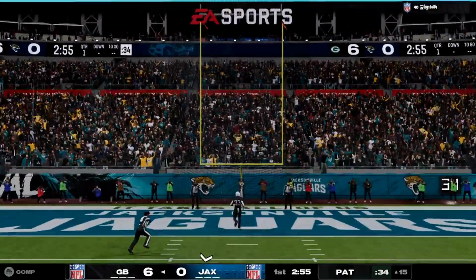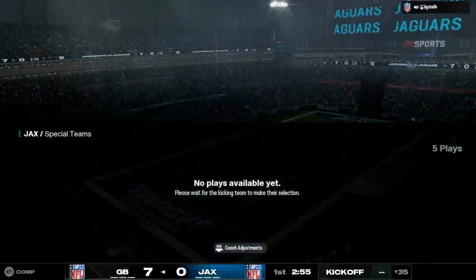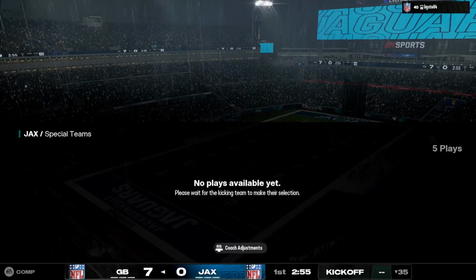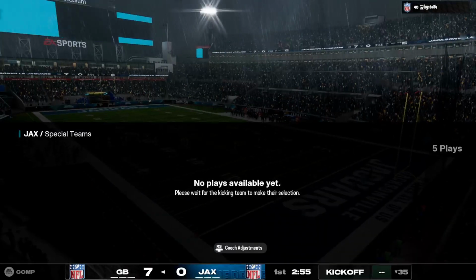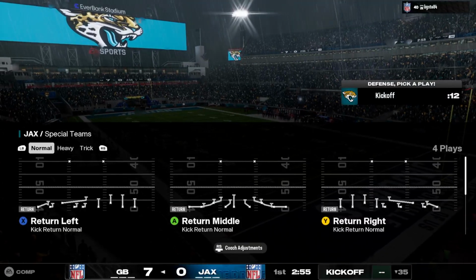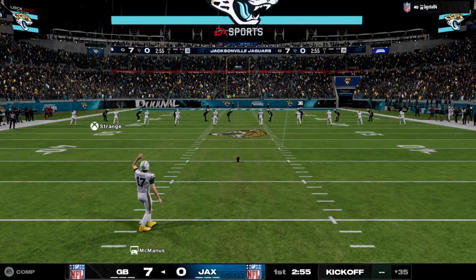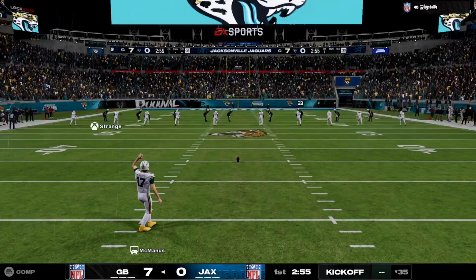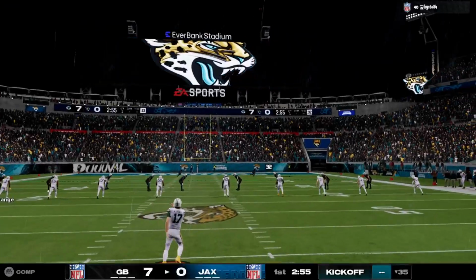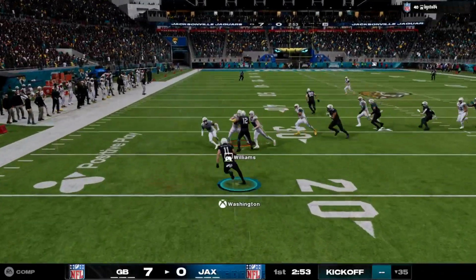Well, it seems like the hour spent on that opening game script was time well spent. I mean, to take the ball right down the field that quickly, right out of the gates, that's a pretty good opening drive and an early 6 points. 7-0 is our score as this kick is sent into the air. On the return, it's Parker Washington.